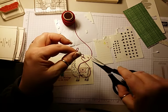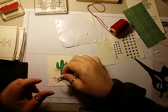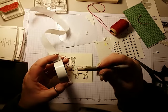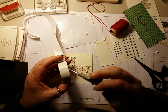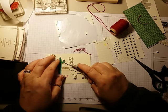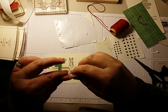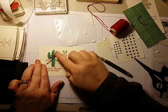All right. Then I will take a glue dot, a mini glue dot. Use my paper piercer. And I'm going to kind of roll that up. And we'll put that right here. All right, right there. Okay.